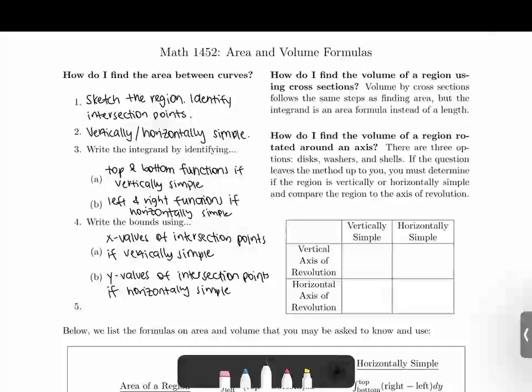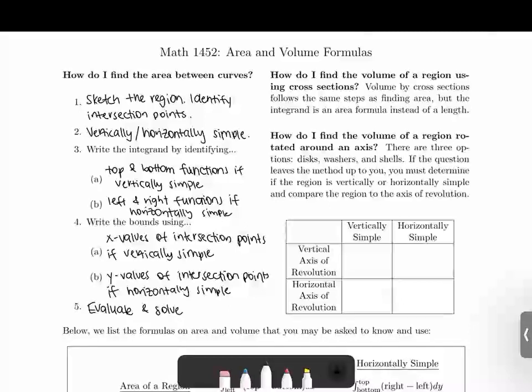So one thing that I think it would be good for us to internalize is that x's are always vertically simple and y's are always horizontally simple, right? Whenever we're setting up our integrals, they're only ever going to use x or y. And if we want to use x, that means we're looking vertically. And if we're looking with y, we're going to be doing things horizontally. And so once we set this up, we are going to evaluate our integral. So evaluate and solve. So most of the work here is going to be done in the setting up.